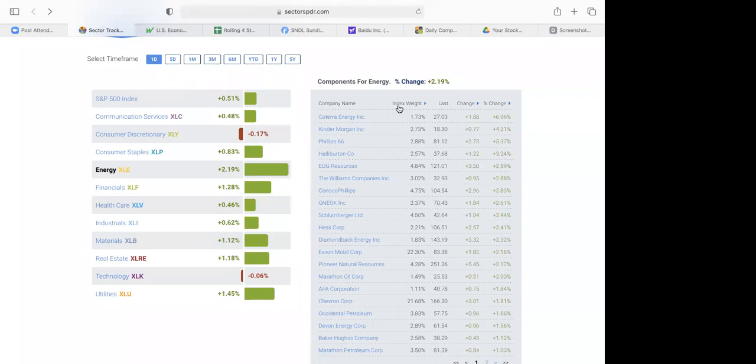Now you can go over here to index weight, tap it 2 times, okay? That's going to bring up the most heavily weighted tickers within that sector, and it's just going to weigh them out in order. So now you see within this sector who has a heavy weighting. We have ExxonMobil, which is XOM. We have Chevron. So you can look at it like that. If the ticker that you have on your watch list has a pattern or a setup that you like, you can also come over here to see if it's within a sector that's supporting what you think it's going to do.